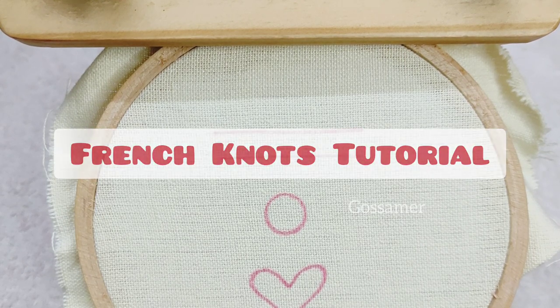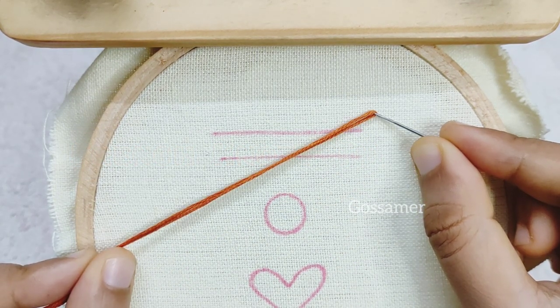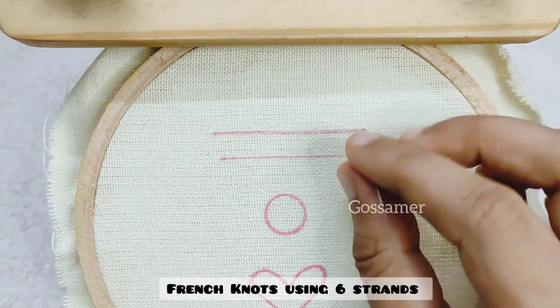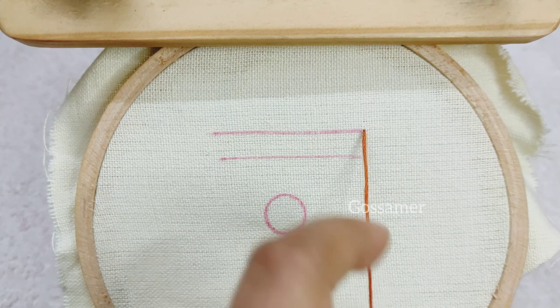Today we are going to learn how to do French knots. First of all, I am going to show you how to do French knots using 6 strands. First of all, you have to pull out the needle from the cloth as shown.